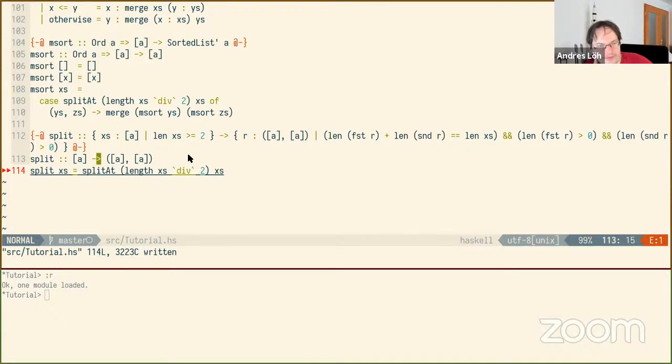Or perhaps the type of split is actually not strong enough, but it should be. I think it should be. Length of first of R and length of second.